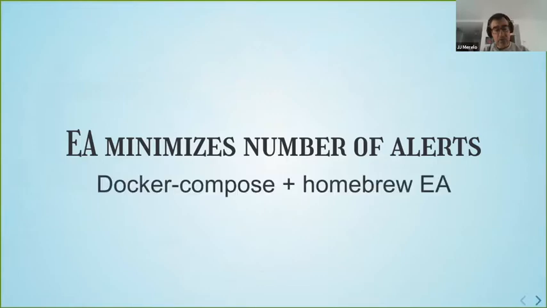And we use Docker Compose. We actually have 3 containers. One of them contains ZAP, which is actually a proxy, so that proxy records every request and every response. It examines the request, examines the response, checks if there's something wrong with the response. If there's something wrong with the response, it raises an alert. And we also use a homebrew evolutionary algorithm. Why do we do this?